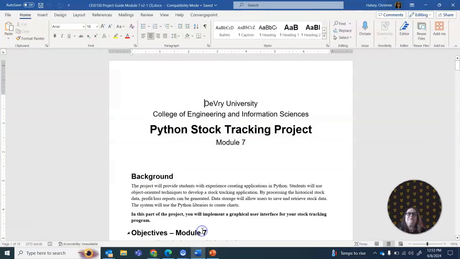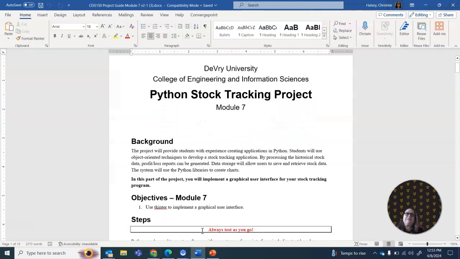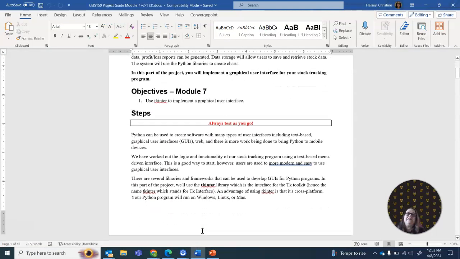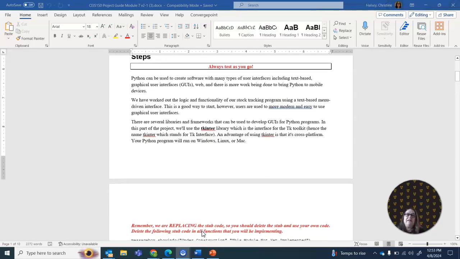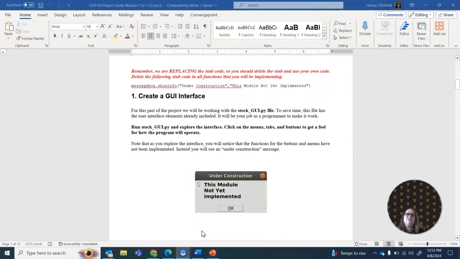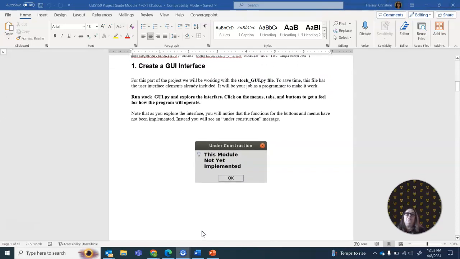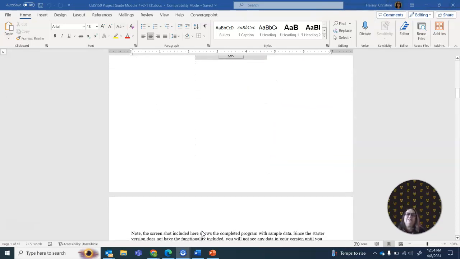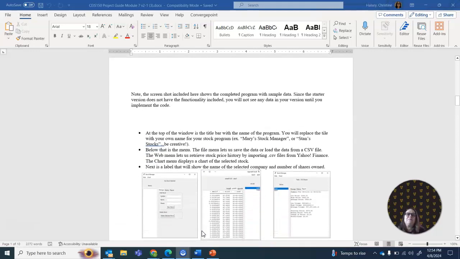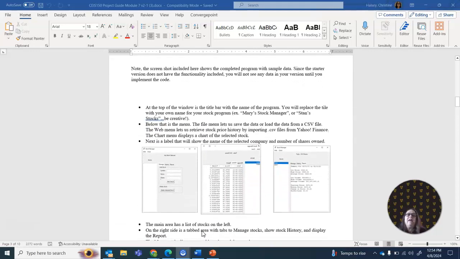So let's look back at the directions. I think I've kind of skipped around on those and more or less just gone through the basic setup, making sure we got in and got started. We ran the GUI stock and we're looking at what comes up when we ran it. And you can see here examples of what's going to happen as soon as we get this completed.